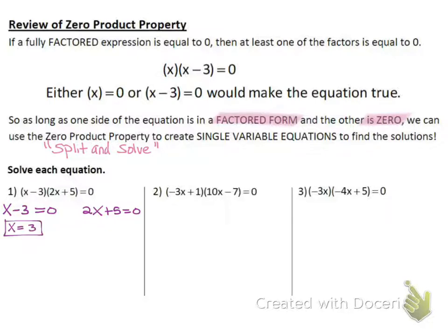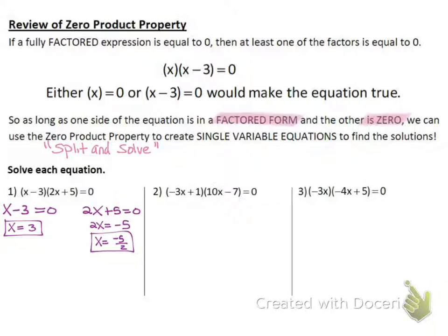So on the left, the first thing we're going to do is add 3 to both sides. That tells us that x equals 3. x is by itself, so we can go ahead and box that in. We know that that's one of our answers. On the right, we have a two-step equation, so we have to undo the constant first by subtracting 5 on both sides, and then divide both sides by 2 to get x equals negative 5 over 2. As a reminder, we always want to leave our answers either as a whole number or as a simplified improper fraction.